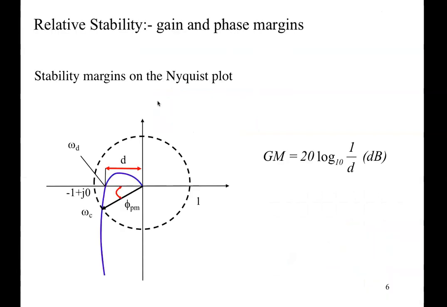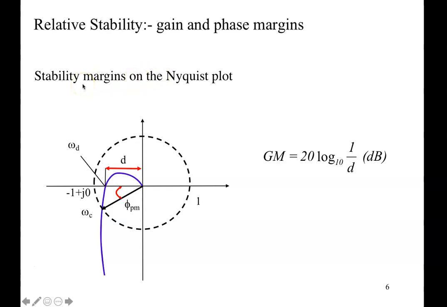And not only do we want the system to be stable, we want the system to give some margin for error as well. Okay, give some safeguard basically. We want it stable, but we don't want poles to sit on the imaginary axis. So that will give us a marginally stable system. We want more. We want the system to be a little bit more. So this is what it is.